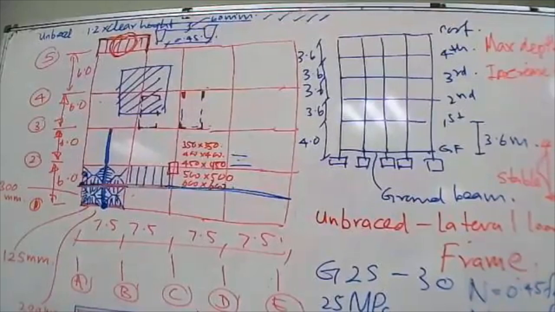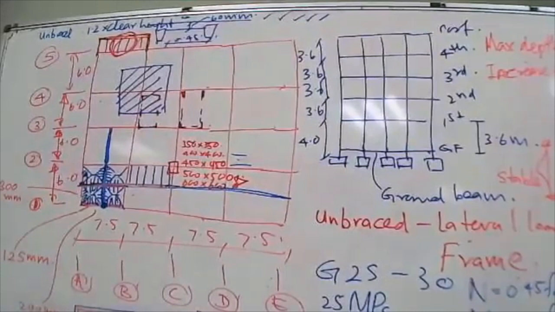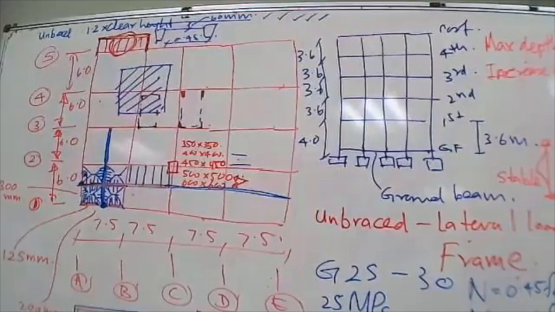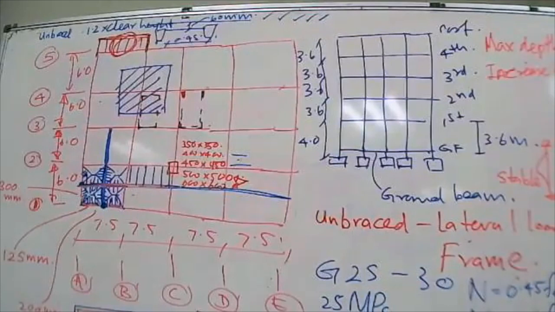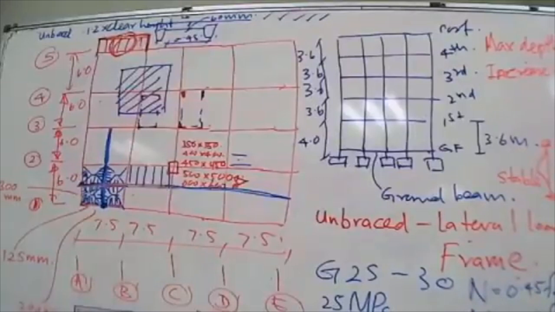But if I'm designing this five-story building, the size of the column I select will be one of these. You'll ask why. I will not select 400 by 400 or 450 by 450. I select 500 by 500 or 600 by 600. And you might say it's a waste of material. I would say it's not. Because if you consider the material usage, most of the material goes into the slab. A significant quantity of material will go into the beams, and columns will consume the least amount of material. So if you increase the size of the columns slightly, it's going to give you a small penalty.